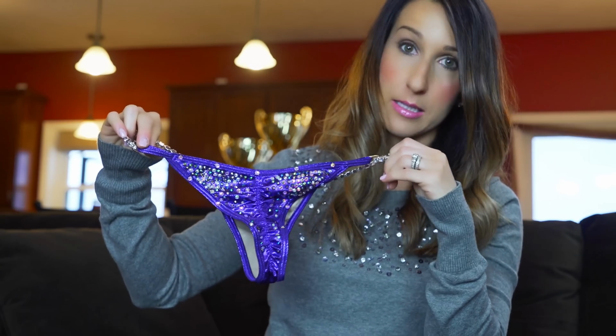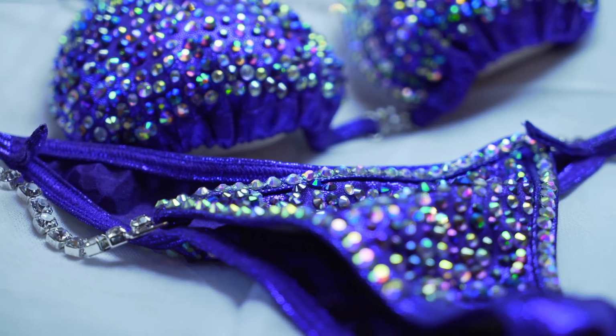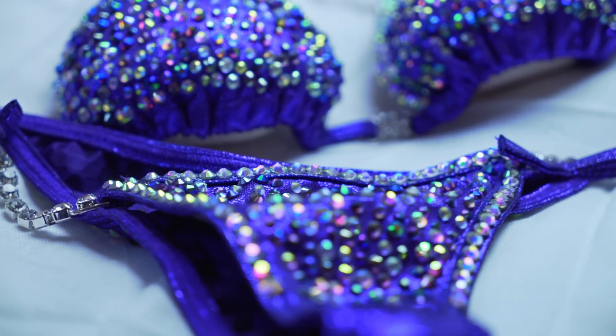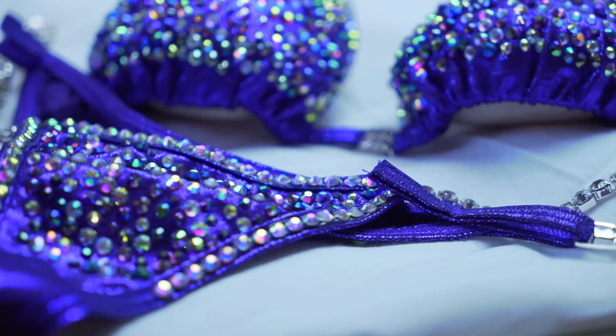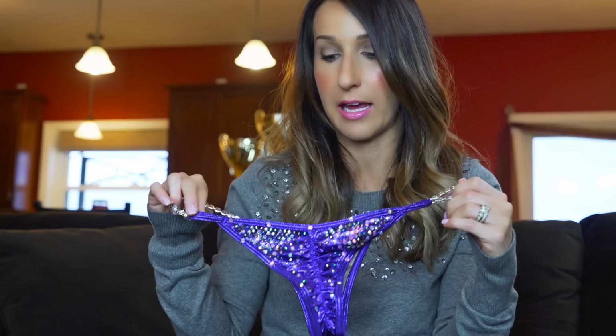But you can tell it's a little bit teenier. So you have to go with what you feel comfortable with. However, this one, for me, I feel like made me look the best on stage. I did just get asked today if that suit style, that cut, is acceptable for the natural organizations, and it is. I wore that for OCB and they had no issues with the coverage on the suit.